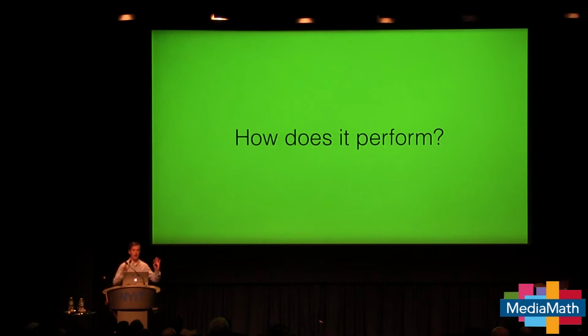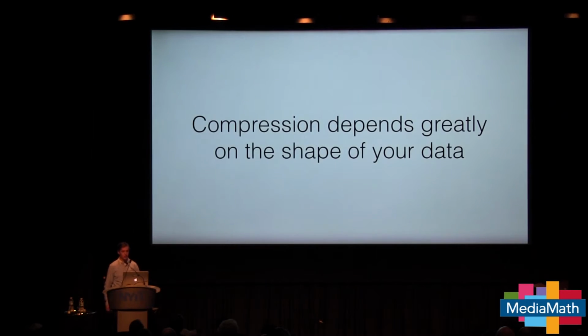All right, wrapping up. How's it perform? The compression depends really on the shape of your data. What precision timestamps you're using, what data type. Even if you're using floats, the compression ratio will vary. If you do random floats, that's the worst possible thing to compress. Whereas if you wrote in a bunch of floats that were all the exact same value, that's the best thing to compress, because then we can compress every single one of those values except for the first one as a single bit.